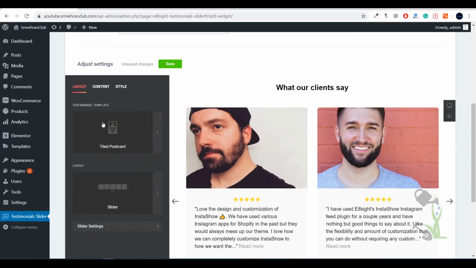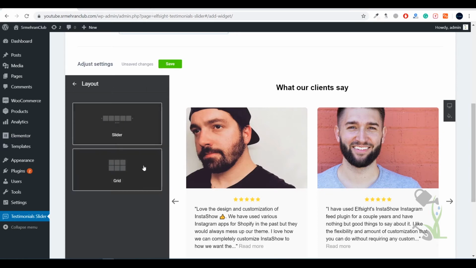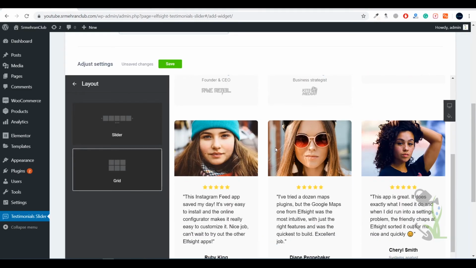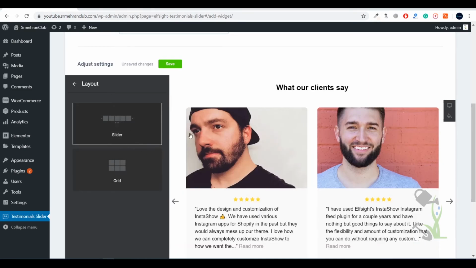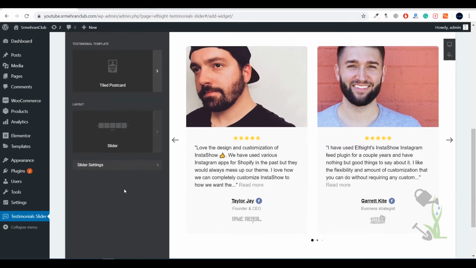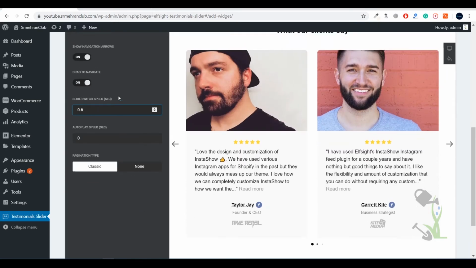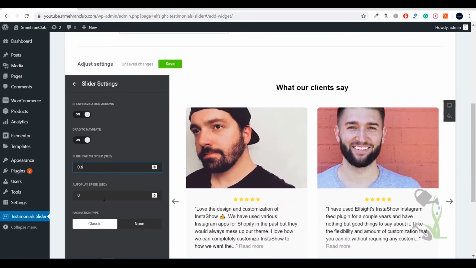And how do you want your slider to be? Do you want a slider manner, or a carousel grid manner? Let's go with the slider manner. This is more engaging in my scenario. So here is the slider setting. You can always set the slider timing, auto speed, and whether you want to show the navigation bar and these dots or not. For me everything is fine, but you can change that.